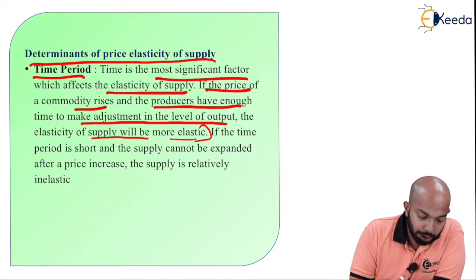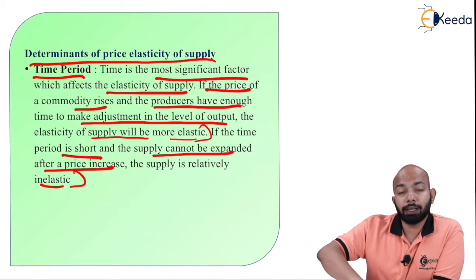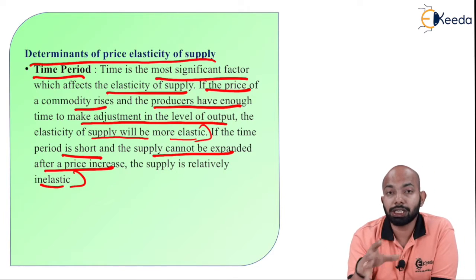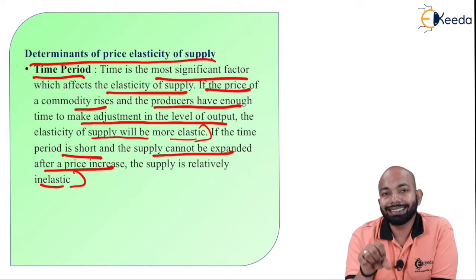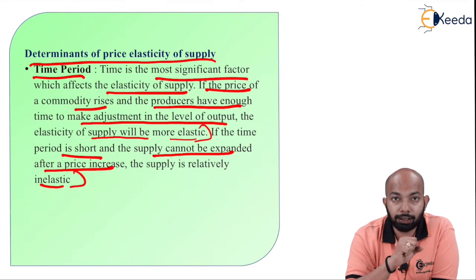If the time period is short and the supply cannot be expanded after a price increase, the supply is relatively inelastic. If the time period is too short to accommodate those changes into the level of output, then the supply will be inelastic despite the price change. Hence, the time period is one of the important factors here.